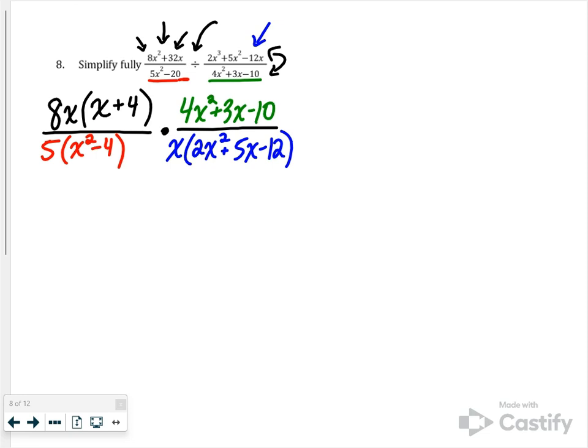Okay, so from here, we're going to want to start to factor. Now, I will admit, these factors right here, this x squared minus 4, that's an easy one to factor. But when you look over here at 4x squared plus 3x minus 10 and 2x squared plus 5x minus 12, that is a gross factoring. And I can tell you that we will not be giving you something quite this hard on the level 2 quiz because that is a lot of factoring, and that's not one of our main focuses of this unit. But right now I'm going to continue factoring it because we're going to need to see if there's any common factors to cancel out.